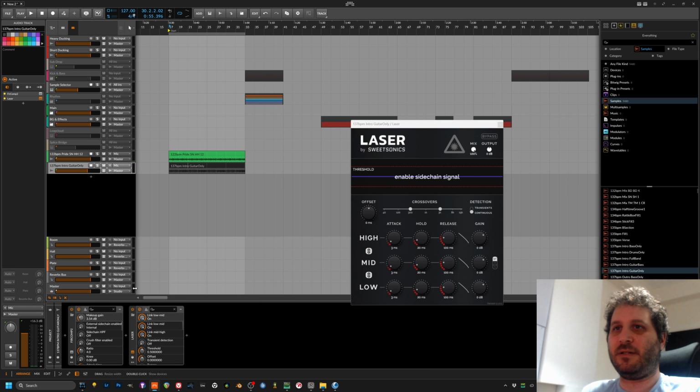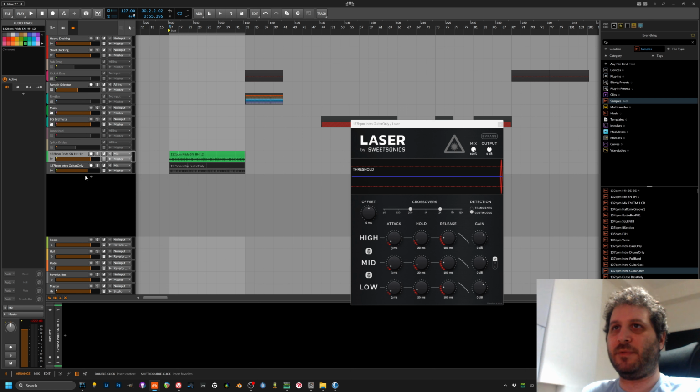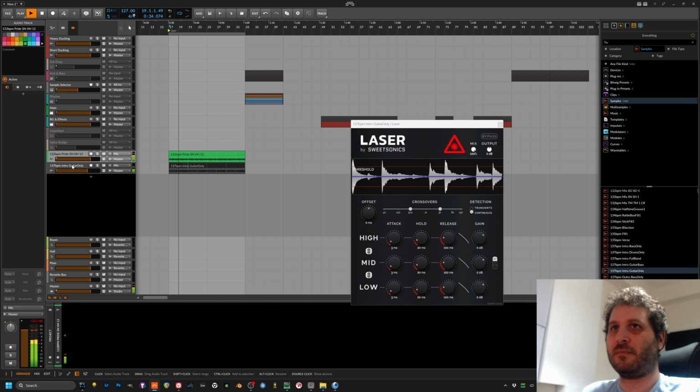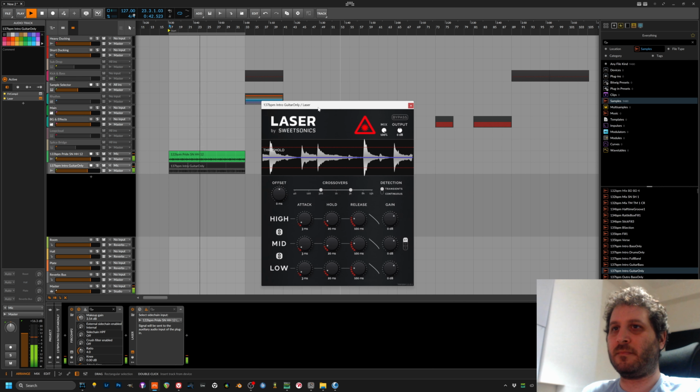Now that we have this signal, we want to put Laser after that. And let's try and take the kick from this loop. So it's reading the sidechain.